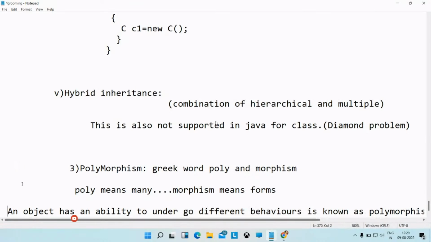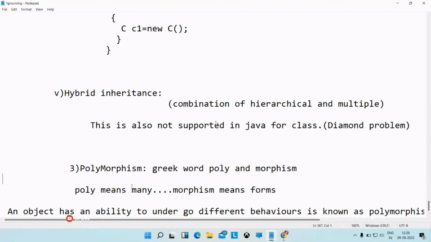That is what the meaning of morphism is. According to the situation, you immediately change your behavior. Even in Java, an object will have different behaviors.